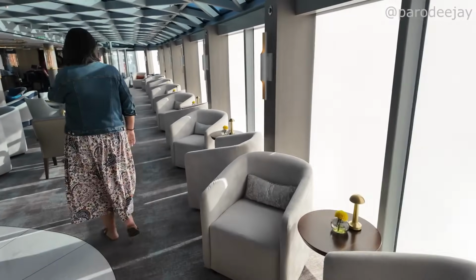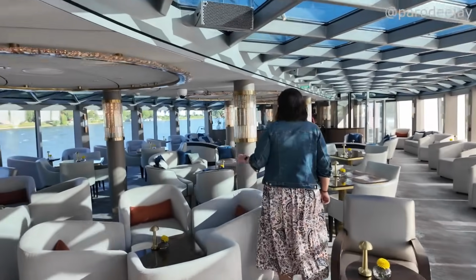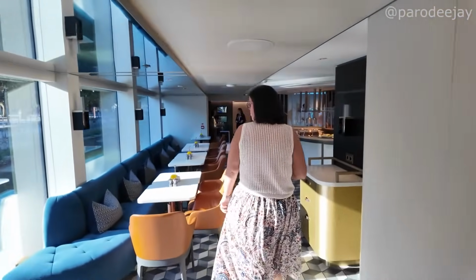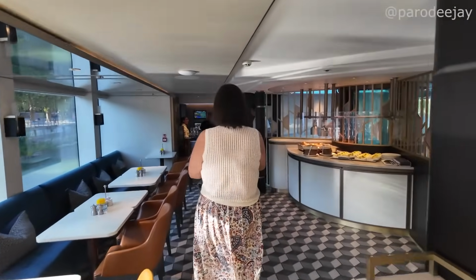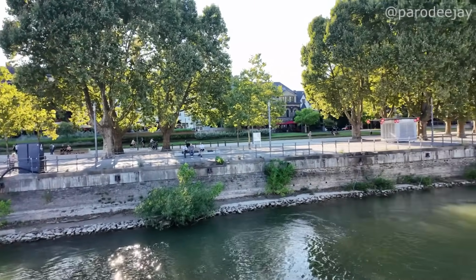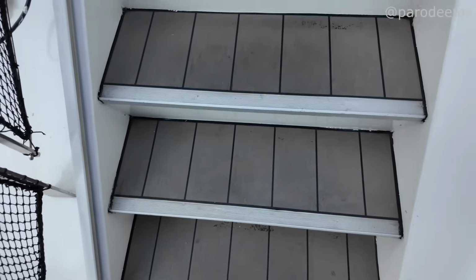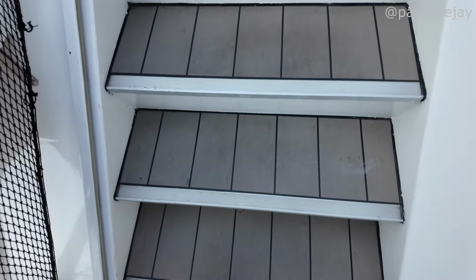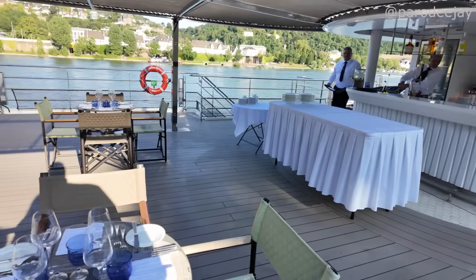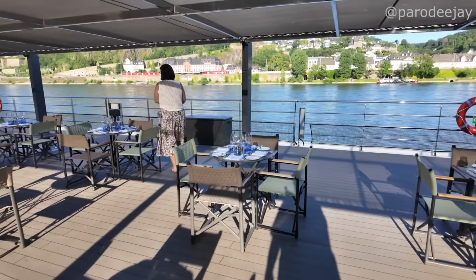Some time has passed. We have come up for our port chat for tomorrow. Oh, they're going to have the port talk up on the top deck, which is where dinner is happening tonight. Well, hello out there, town of Koblenz. Since dinner is outside tonight, I am in shorts mode with little black footy socks. Oh my gosh, scandal. Oh, this will be lovely. Look at my shadow.